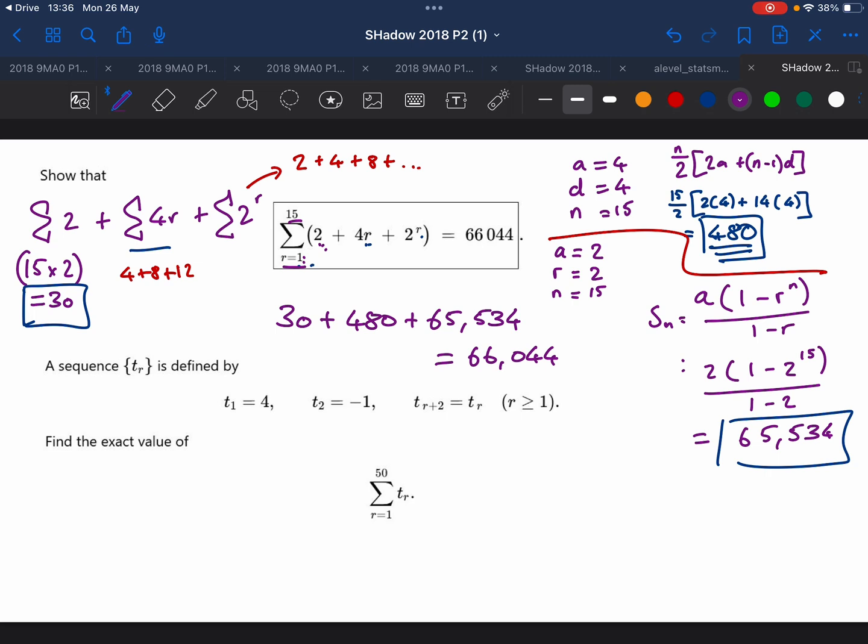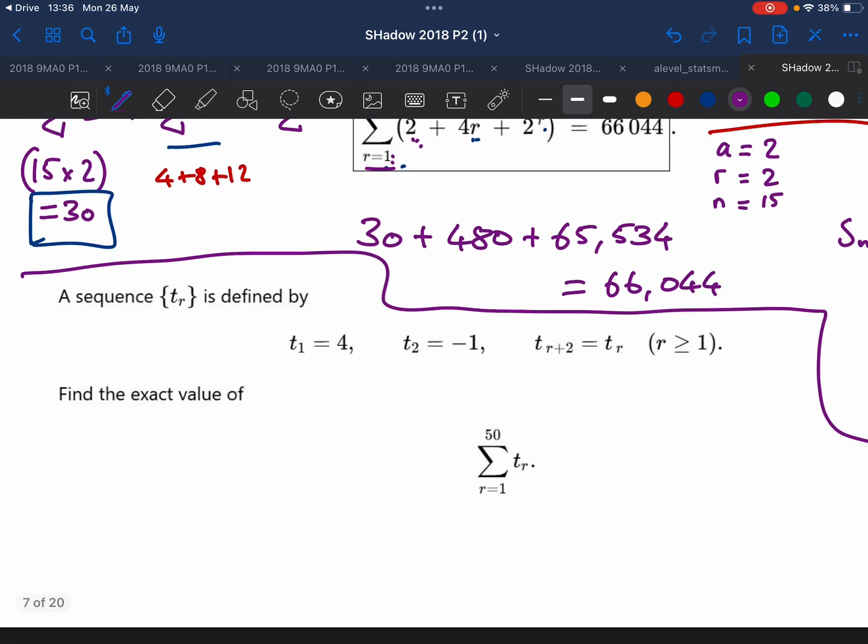So there's loads of other ways of doing this. I could have done it with triangular numbers. I could have broken this bit up here more and so on. But just in the interest of time, I think this is probably one of the quickest ways of doing it. Okay, so there we go. That's our part A. And then we're on to part B.